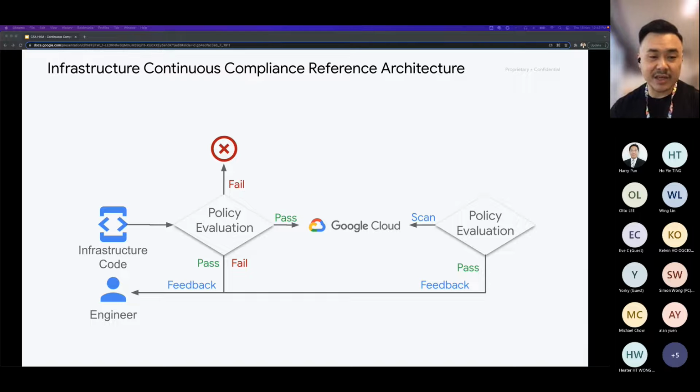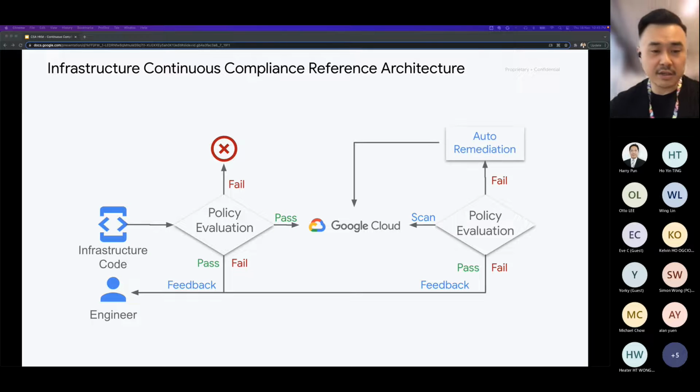So with this automation in place, you can have confidence at any time presenting a compliant version of infrastructure scan to your auditors. Obviously, if it finds anything that's non-compliant, it's going to spit out an event. With that event, you can then trigger something like automatic remediation, for example, to go back to the environment, pick it up, change it back to the compliant state.